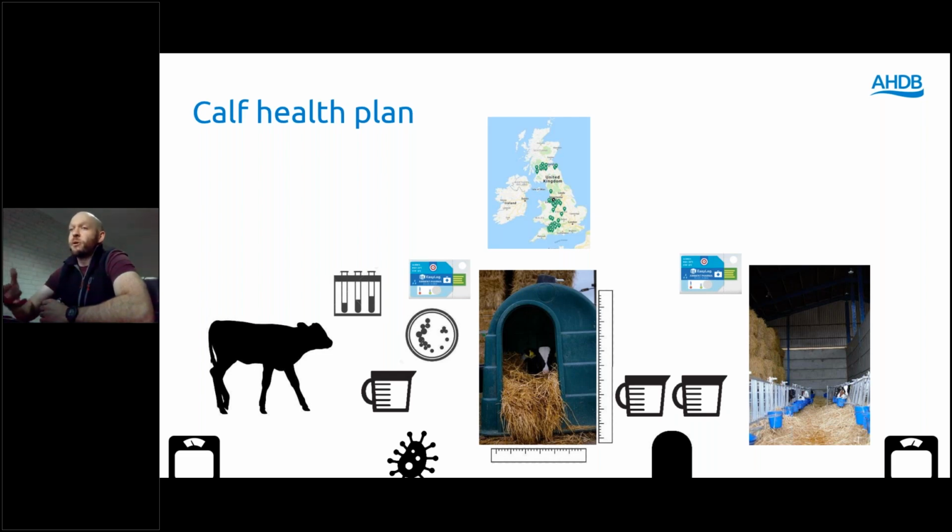And then the farmers would record birth weight and weaning weight, so we could calculate growth rates, and also look at morbidity and mortality, so disease and death, and then we could pair the two up and see, out of these 1,000 things that we recorded on 60 farms, what are the key things to improve growth rates, reduce disease and death rates as well.